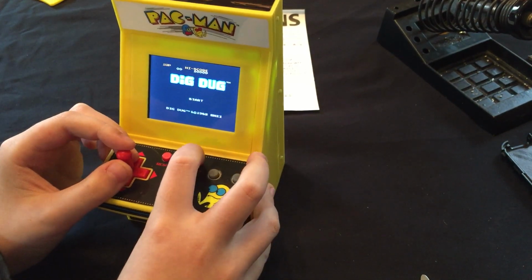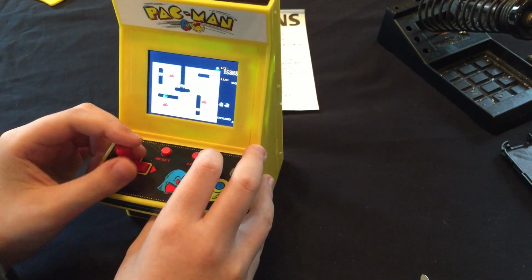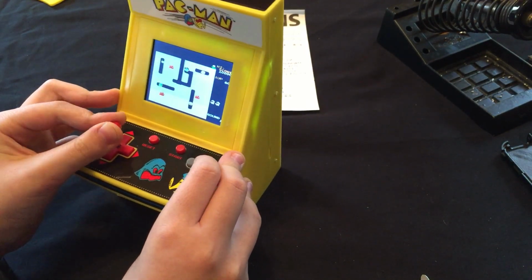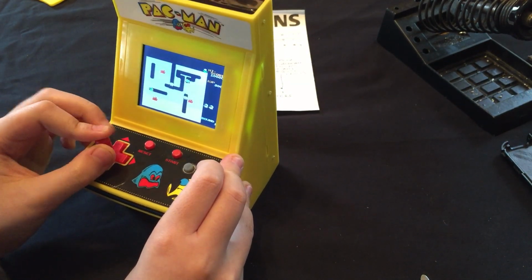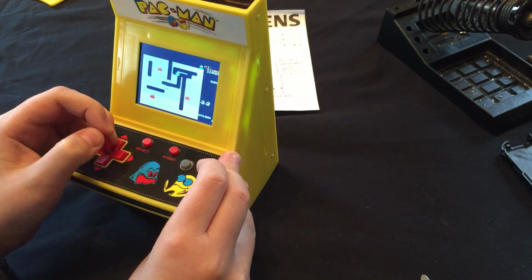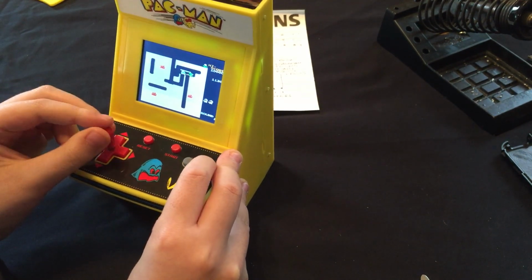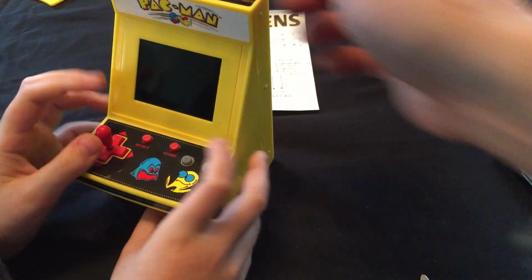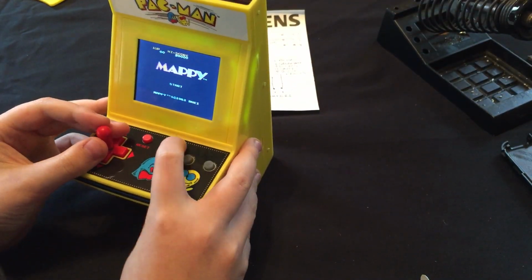Dig Dug. See if your pump works. Sweet. All right, next. Mappy.